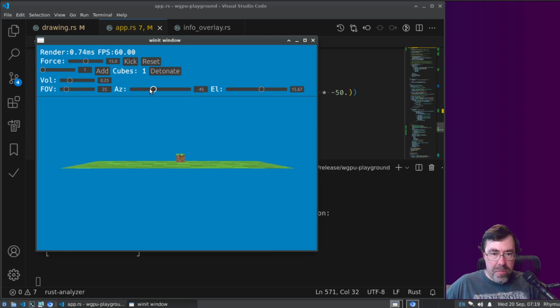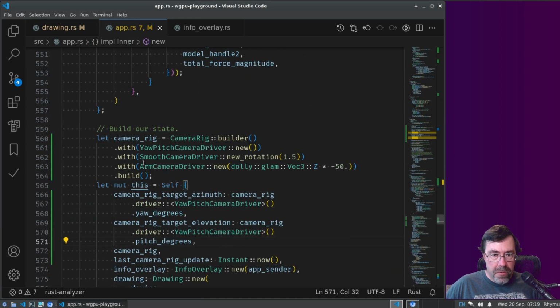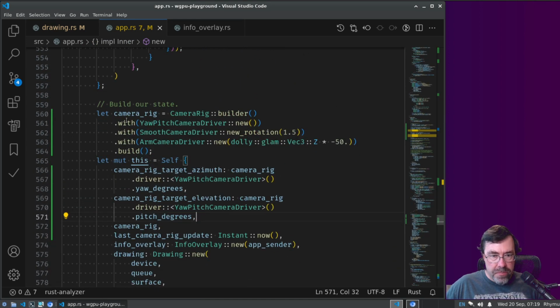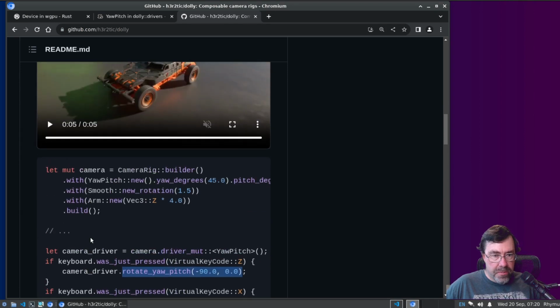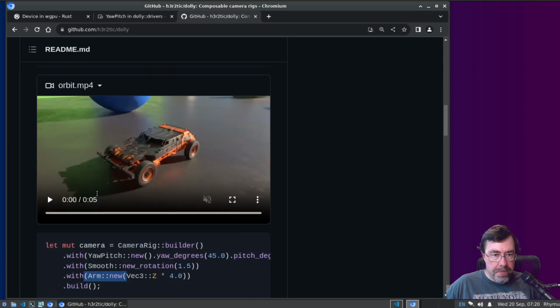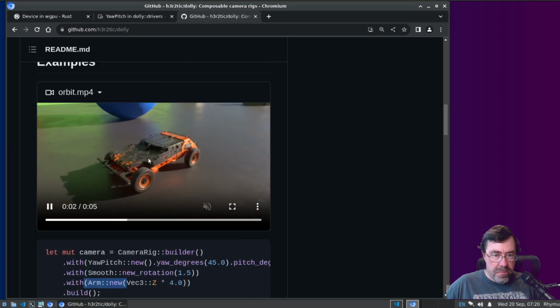The other problem is it shouldn't be panning the camera. It should actually be rotating the camera around the middle. So I'm guessing that I need to swap the order of the two transforms I have in this rig. So doing this yaw pitch and then an arm, I think maybe I need to flip it, even though the example had it with the yaw pitch smooth arm, and it shows it rotating around.